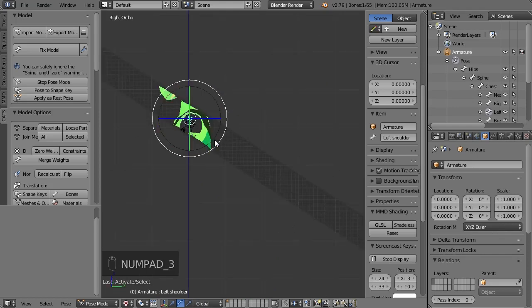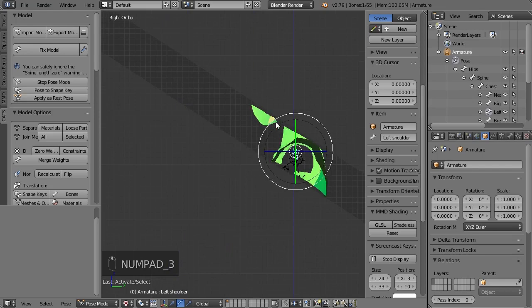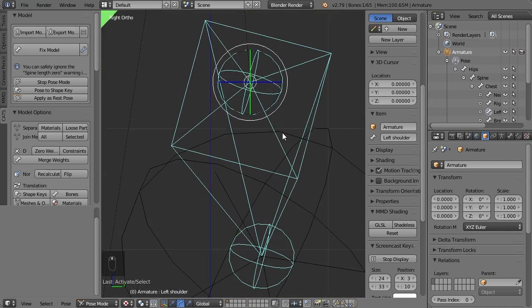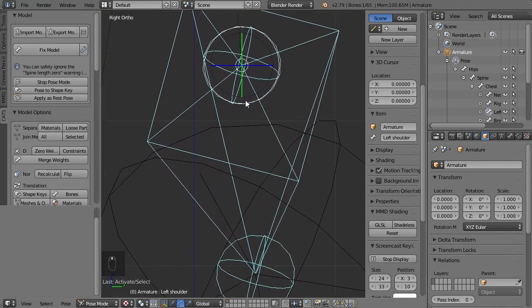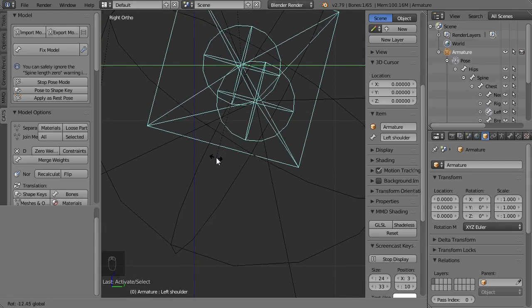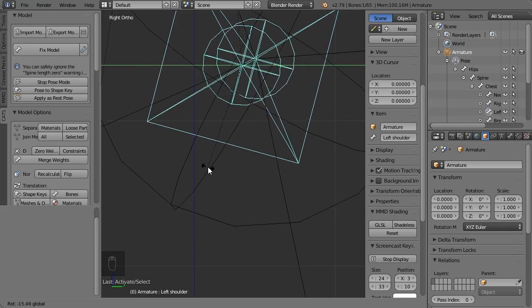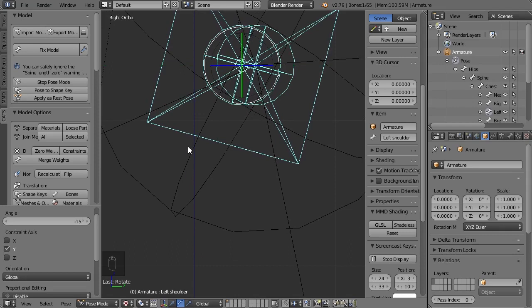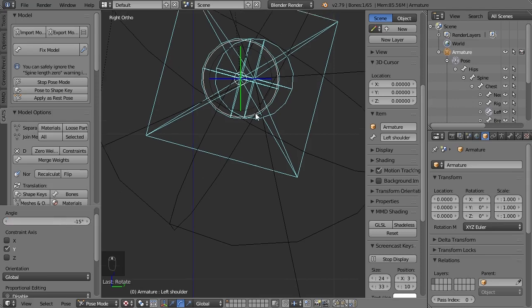I'm going to press 3 to view from this side. I'm still in the 5 flat mode. I'm going to zoom in on the root of the bone. And now I'm going to rotate it. Okay, and line it up. And I can see that it's minus 15 degrees. I'm just going to type in minus 15. So it's exact, and I can remember the number, and there it is.